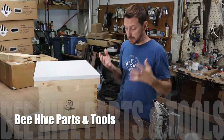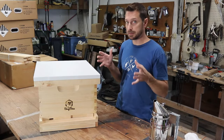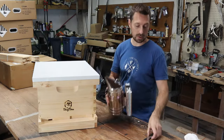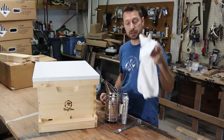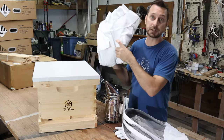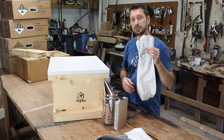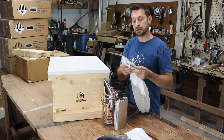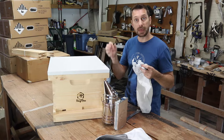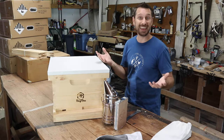What came with our kit was pretty nice. This is from an Amish company, made in the USA. Some we have are made in China — it just depended on price and quality. With the kit we got a smoker, a hive tool, some gloves, the screen headgear, and a jacket. A friend of mine who has bees mentioned you really don't even need the gloves — they can be an impediment because they're clunky. If you harm a bee accidentally with big clunky gloves, you could get stung. He uses his bare hands and has never been stung.